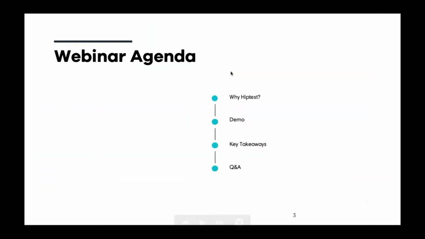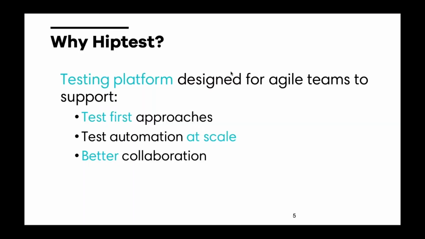So a quick word about Hiptest and why we created this tool. A few years ago, we were thinking we lacked a testing platform that was really designed for the Agile and DevOps teams, and we wanted a platform that was able to handle the test-first approaches, such as BDD, which we are a big fan of, but also ATDD and other kinds of approaches.